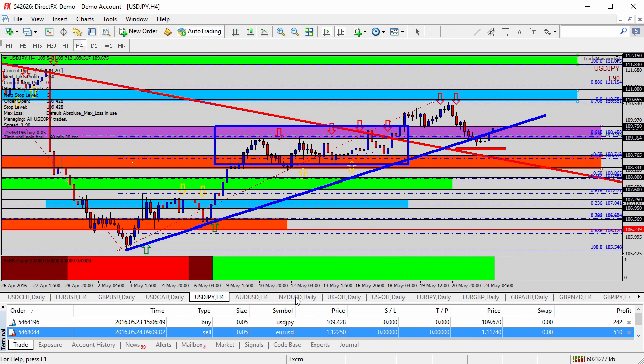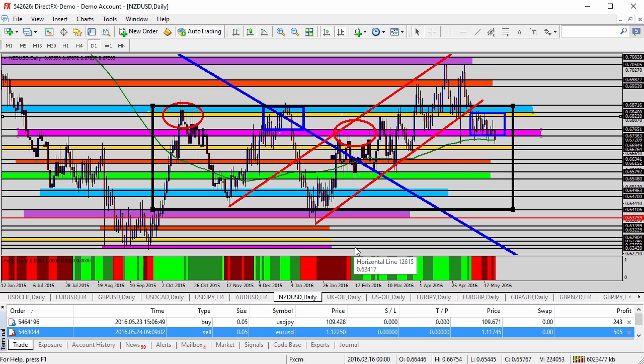Let's go ahead and move on over to the NZDUSD, New Zealand dollar versus the US dollar. This pair has a lot of congestion, a lot of back and forth, so sometimes it can be a little difficult to trade. We do have some news, trade balance out of New Zealand much later today, but we do have that to think about in the next 12 hours or so. So you'll want to pay attention to that.